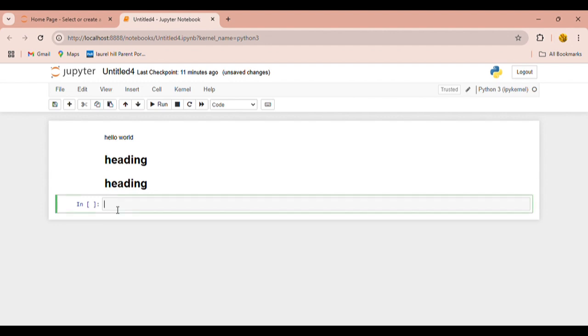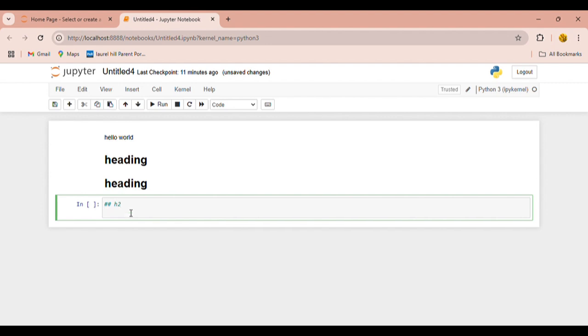Another way to put a heading, if you want an h2 heading or h3 heading, is to put the same number of hashes before the particular text. So if I want an h2 heading, I will put 2 hashes and then the h2 heading. If I want the h3 heading, I will use 3 hashes and then the heading h3.